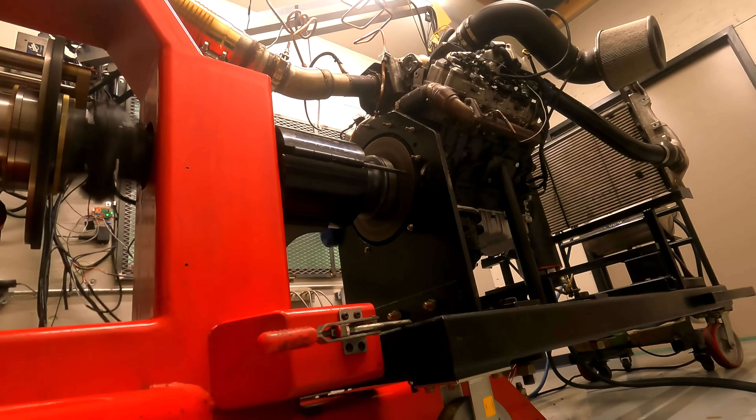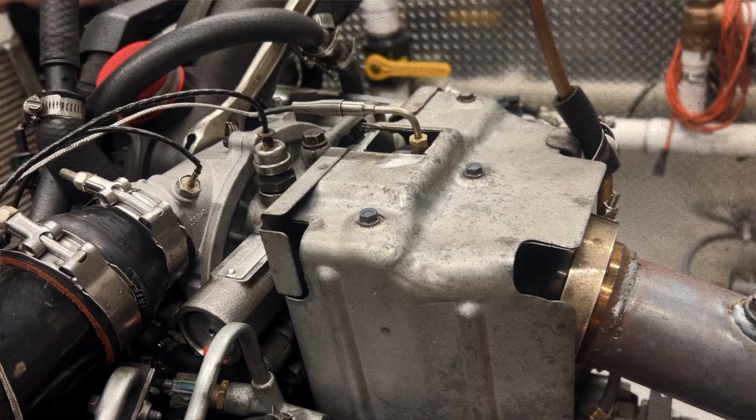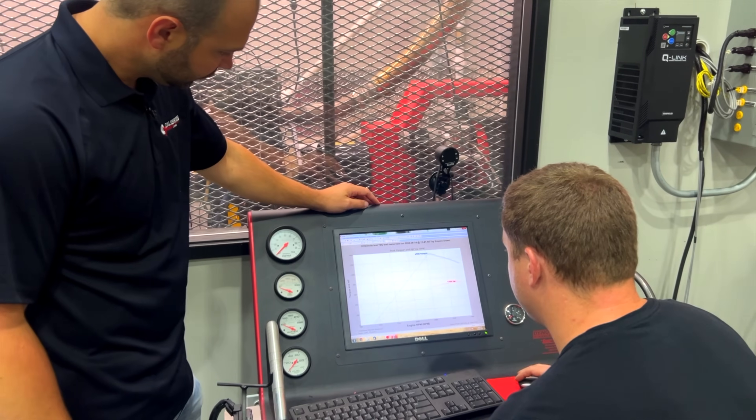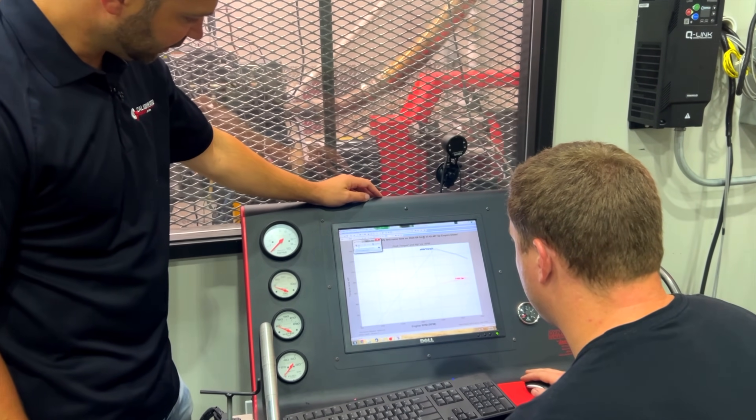How is this test going to work? Dan's going to run the engine dyno with our LML turbocharger on our test engine — open exhaust. We're going to collect all the data: power, drive pressure, boost, EGT, Lambda, and all the PIDs along with EFI Live. We're also going to collect pressure in the downstream exhaust, or post-turbine.